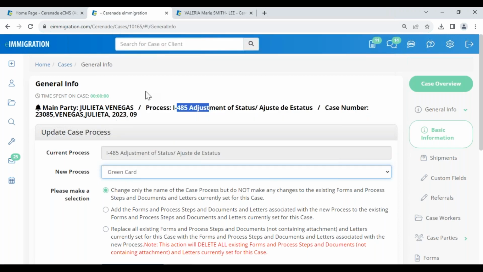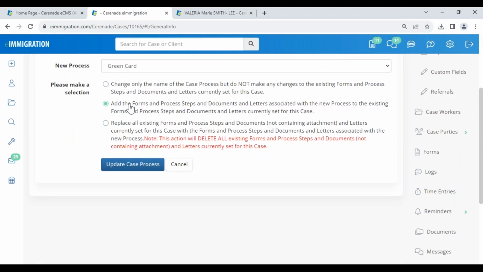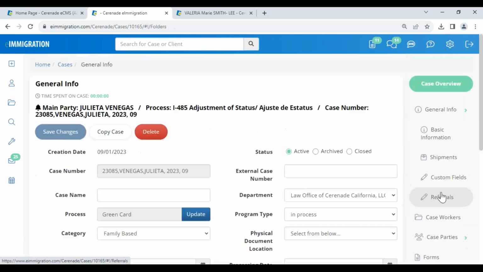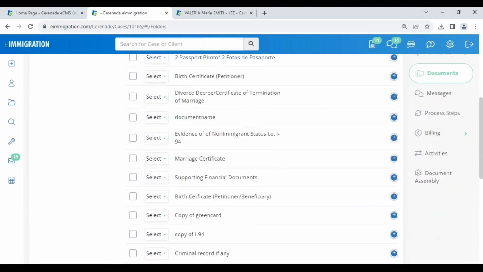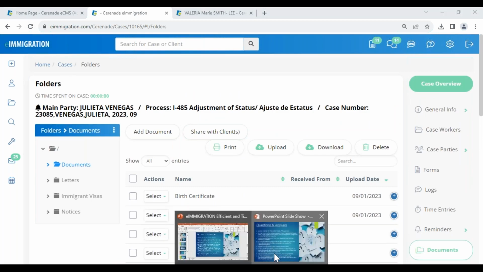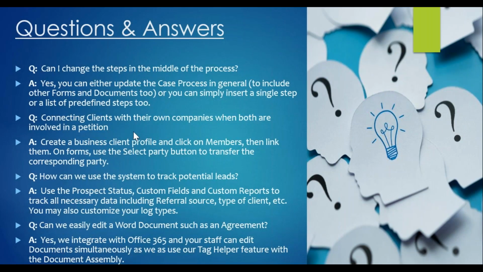I can pick the process that I want to update, like the new process, and then instead of deleting what I had, I'm just going to add to what I have. Or I can just change the name. You have three options. Most of the time you choose the middle one because you want to add to what's already created. And that's it. So when you go to the process steps or the documents, everything is going to be added to that existing case. So yes, you can do it.